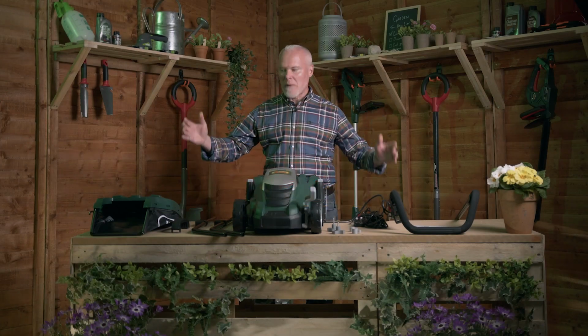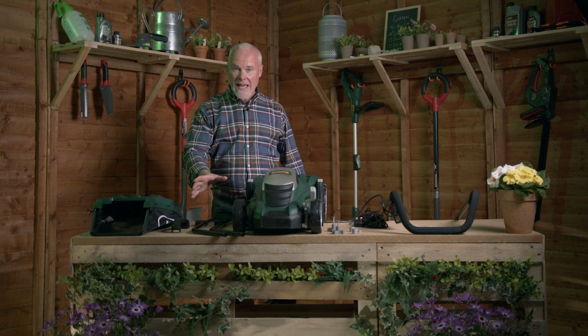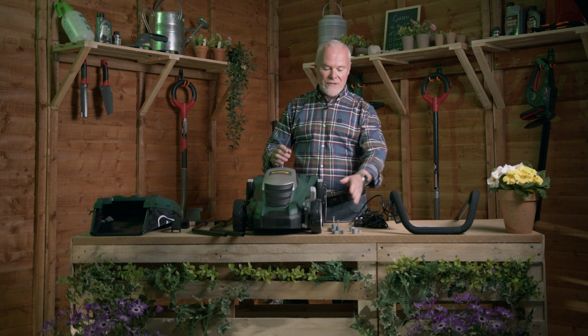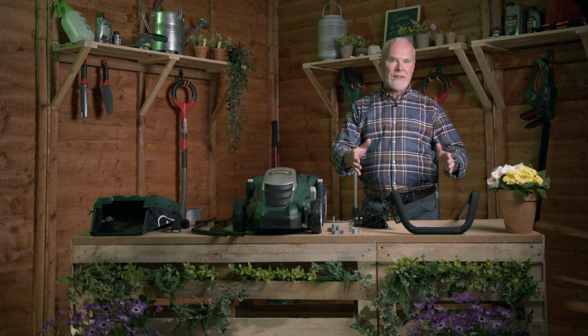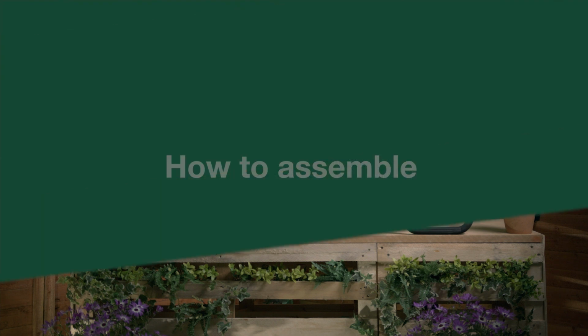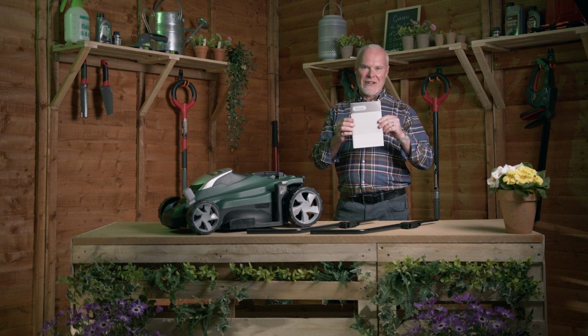This is everything you get in the box, starting with the grass collection box and the handle. We have the lower handles of the machine, the main machine itself, fixing bolts and cable ties, upper handles with the cable, the all-important instruction manual, and now we're going to put everything together. Prior to assembly, make sure you thoroughly read the instruction manual.